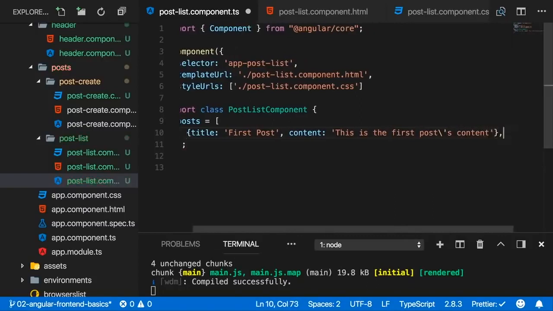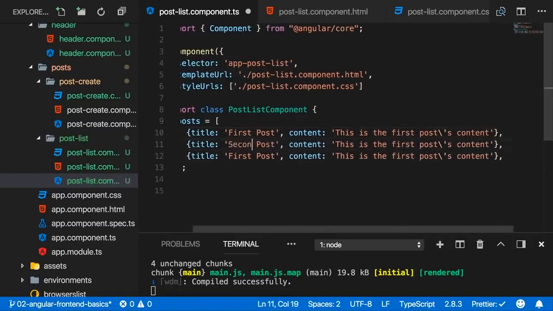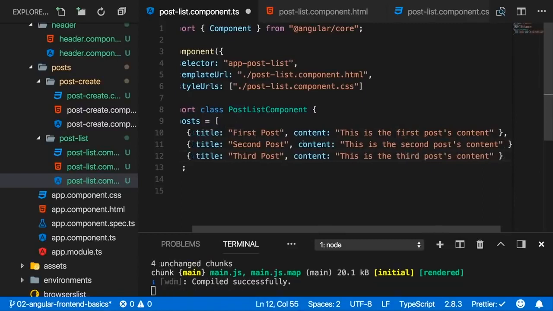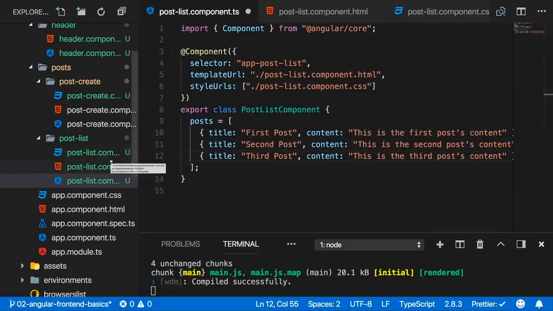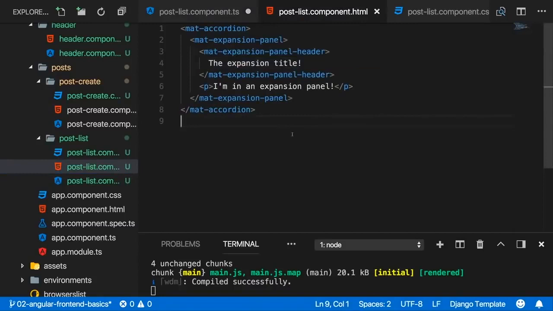And we had not just one, but 3 posts. So the second and the third post. And here we got the second post and the third post content. Now it would be nice if we could dynamically loop through all these posts and output that data in our template, right? Now, actually Angular has us covered when it comes to this. It offers so-called directives, which I already mentioned before briefly, which allow us to manipulate elements in the DOM when needed. Now let's dive deeper into what I mean with this and how this works in the next lecture.